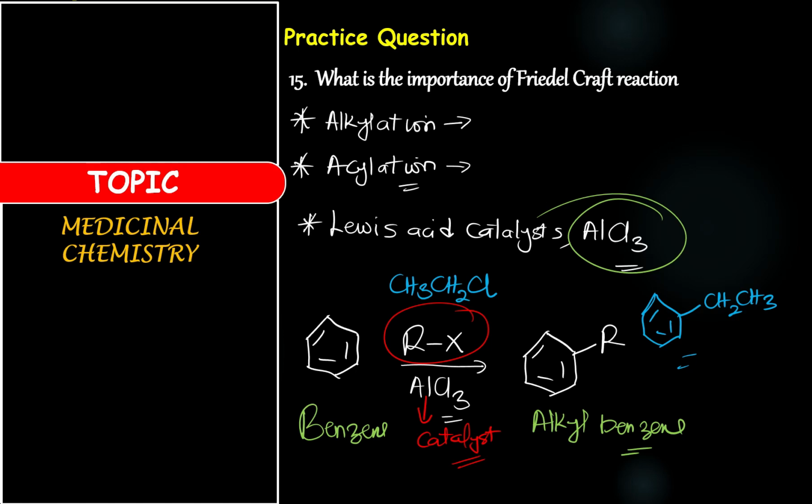Now, it also aids in the addition of acyl group to aromatic ring. What is acyl group? Acyl group is something like this. You add it to aromatic ring, whereas this other one is alkyl group to aromatic ring. This is an acyl group. For instance, if you want to form a ketone like this with this aromatic ring, you can use Friedel-Crafts acylation to add this group here to this.